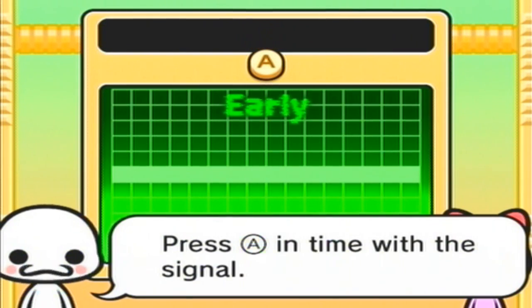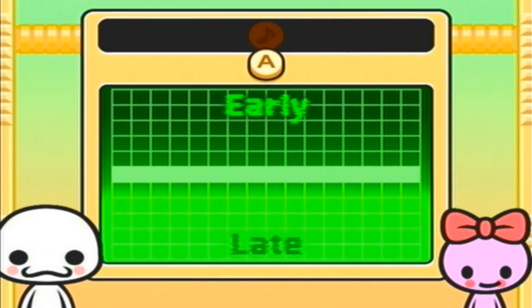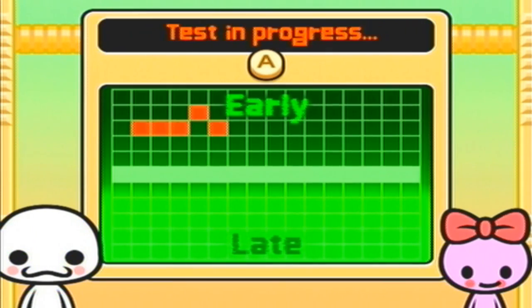So we start out with this little test segment, I guess you could call it here. This really has no effect on the rest of the game. It's just meant to test you, or chest you, whatever that means. So we'll just sync up by hitting the A button with this note here. I'll keep doing it until it's complete. The dots will indicate how early or late you are matching up these beats.